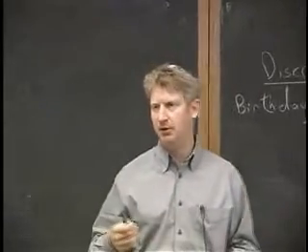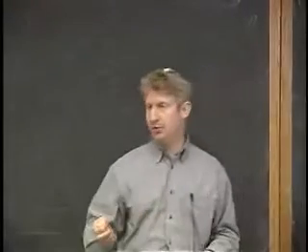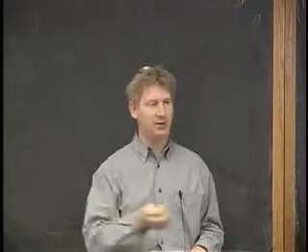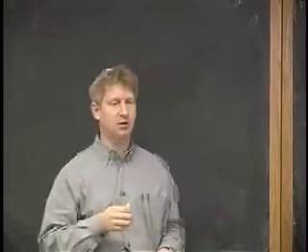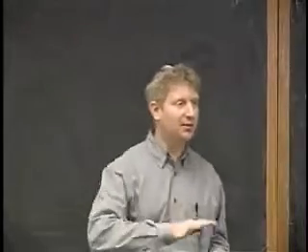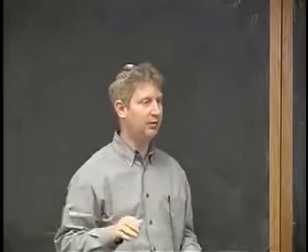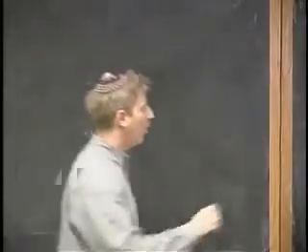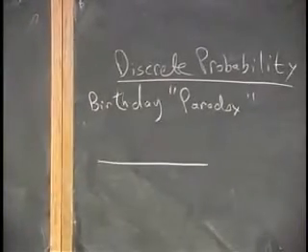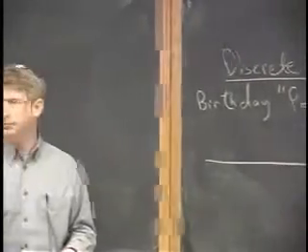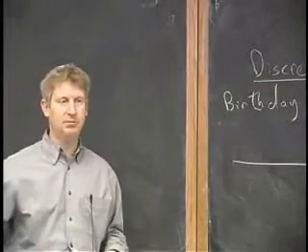You count the opposite. Instead of counting how many people 2 or more have the same birthday, why don't we count the opposite of that? That no 2 people have the same birthday. That's much easier to count. And then we'll subtract that from the total number of possible sets of birthdays that people could have. So let's back up. What are the total number of possible sequences of birthdays? Let's say I have 36 people in the room. Each of you could have a birthday from 1 to 365. Okay, no leap years today.